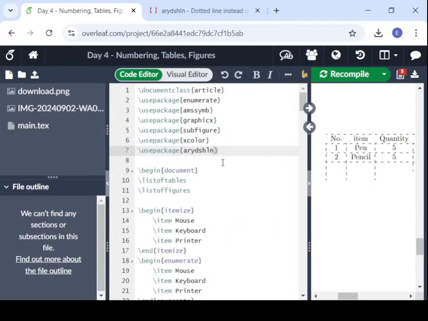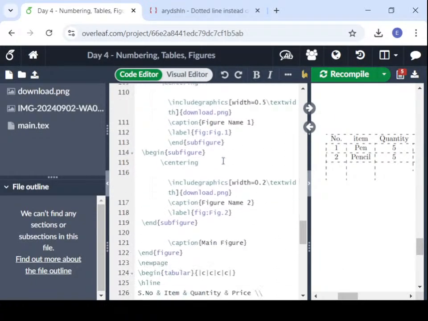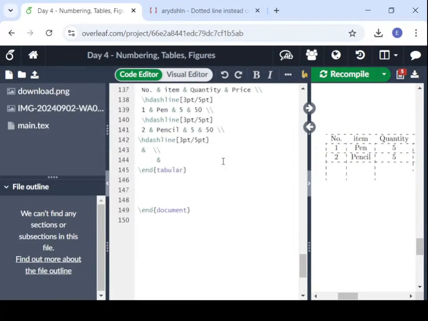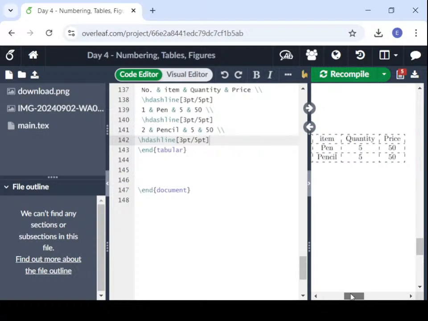There is nothing to worry about, you should just remember this. It will automatically show you that the control sequence is missing. It means the package is not there. You can just check with Google, or I will send you the information tomorrow. That PDF you can use for any cross check of your documents. So we can see here the dotted lines.